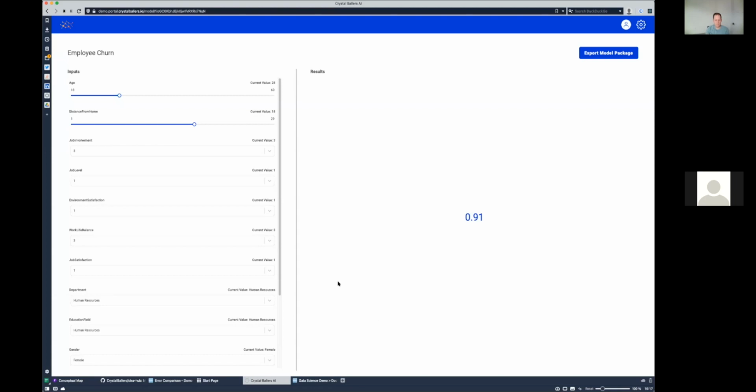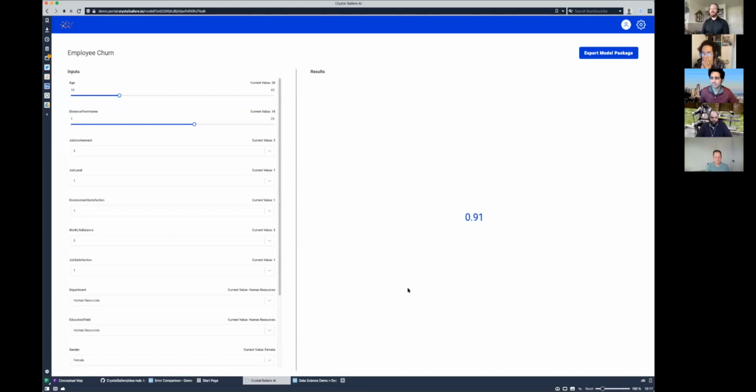So when Andrew and I started CrystalBallers, it was for exactly this purpose, to do what if analysis. And this is ugly and it only shows a number right now, but this is an app that we've been working on where you can, if you have the really fancy model, just like Jay was doing, it doesn't matter. A lot of this is trying to figure out what is the next best, what's the decision that we need to make. For that, you need to play around. And that's why what if analysis is so cool.